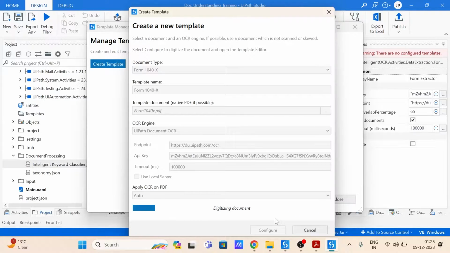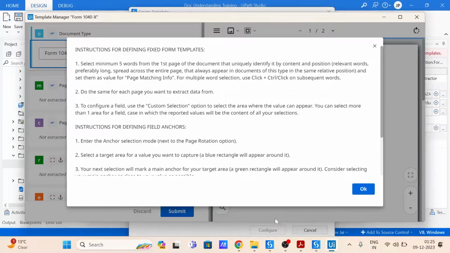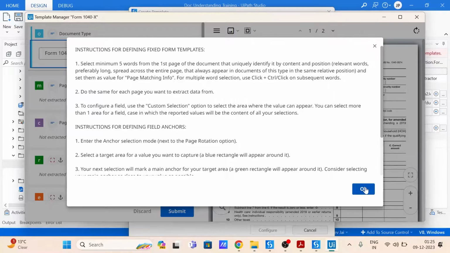I hope you guys are following till here, right? It's pretty simple. A bit of logic is here, and it's pretty simple to extract the data out of any document, right? Okay. And we always have the option of training, which will be covered in a different way. That is very vast, where I have to explain to you guys AI Center, machine learning models, everything. So everything is coming, guys. Just stay tuned, okay? Step by step we are going.